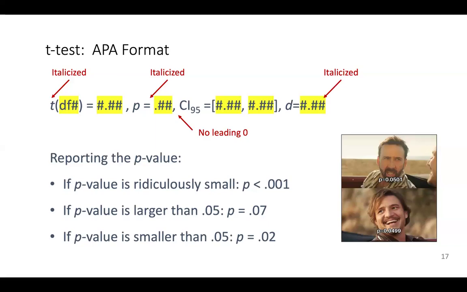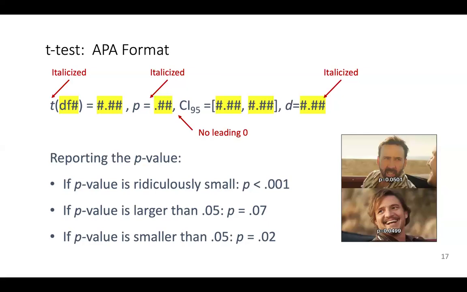So I know I've mentioned this in other videos, but sometimes people prefer to just say greater than 0.05 or less than 0.05 or whatever the alpha is. They'll say greater than or less than. I personally don't like that. I want you to report the value for my classes. So if the p-value is 0.07, just say p equals 0.07. If it's super tiny, then you can say p is less than 0.001 or p is less than 0.01.